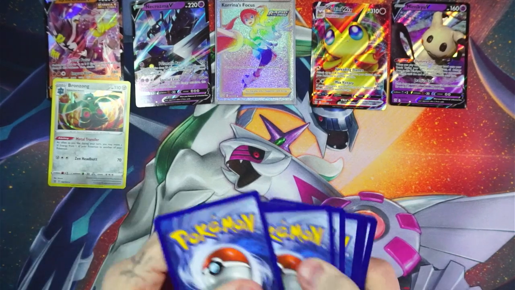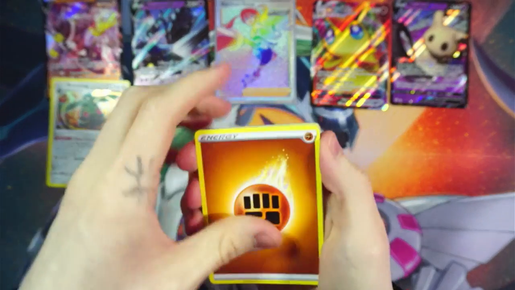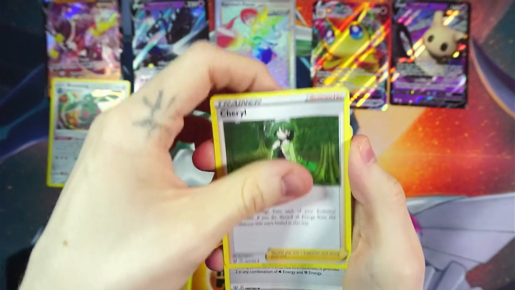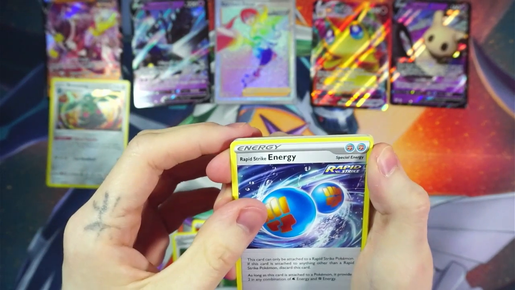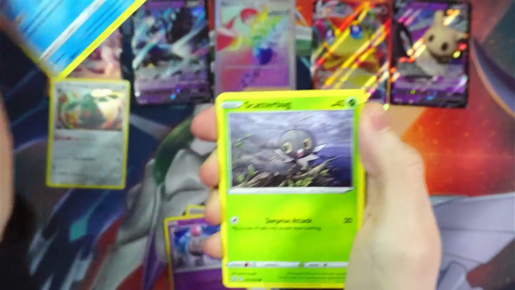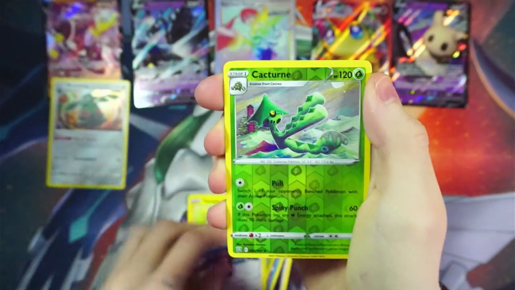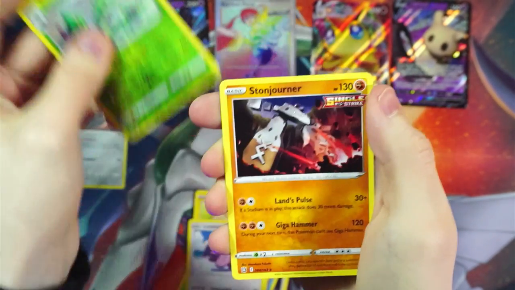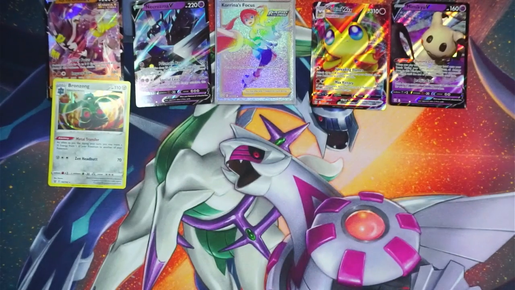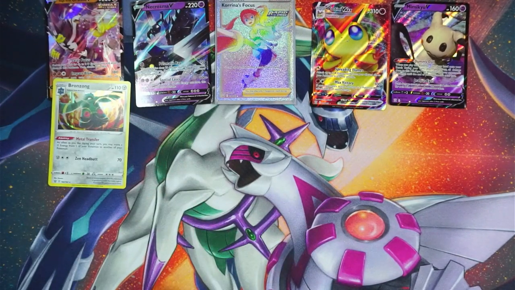Luckily, I was fortunate enough to get a couple of pre-release kits, and both of them were Octilleries. Okay, another Cheryl. Nice to see. Maybe we got something. Rapid Strike Phoebe, Spoink, Mr. Mime, Scatterbug, Yamper, Lickitung, Cacturn. No. Okay, Stonjourner. I was wrong, sorry about that. Okay, we're coming close to the end. We should still have a couple more in there somewhere.